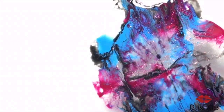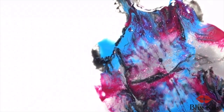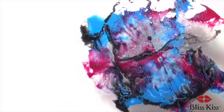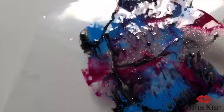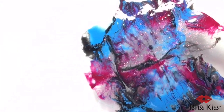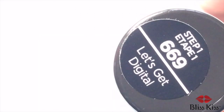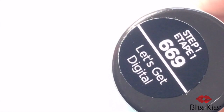And that shimmer of, let's see, this is the one that came with it. So you guys can start. Don't we love shimmer and glitter? Okay. So this is the, now I'm just zoomed in too much. Oh, look at that. 669, let's get digital. If you can't see that, you need glasses.